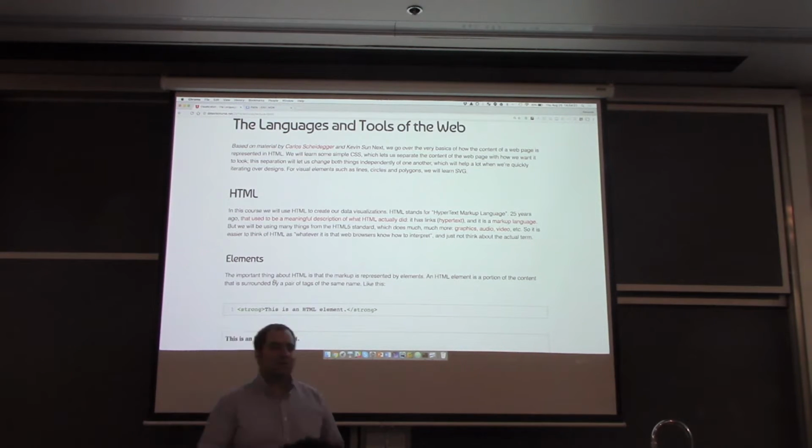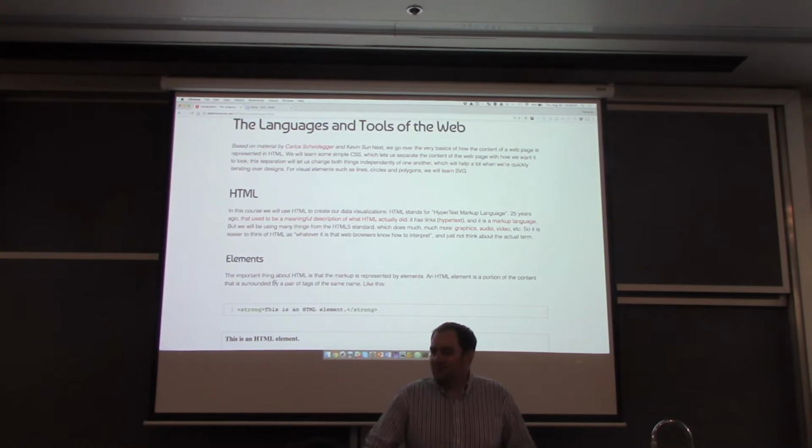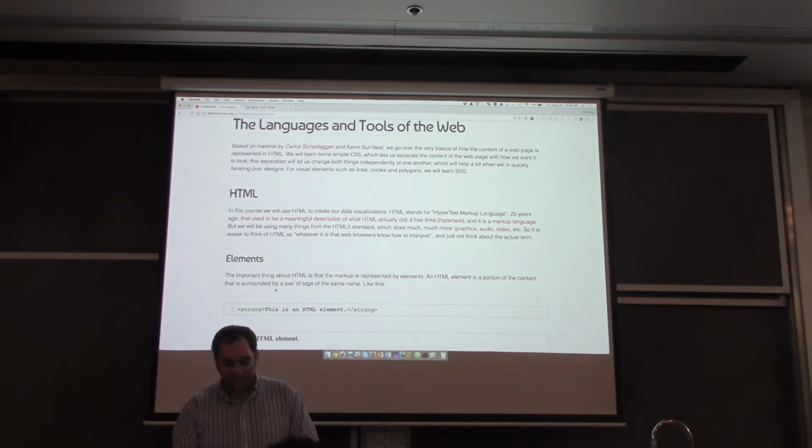If you want to develop something in C++ and Qt or Java, you will have much more support for developing sophisticated applications, and the web is still a patchwork of libraries. There's no great way of bringing things together, and there's essentially a new web framework every 2 weeks. I'm working on one, so there's plenty of those to go around. But the basics of HTML that we'll cover today have been around for a while.